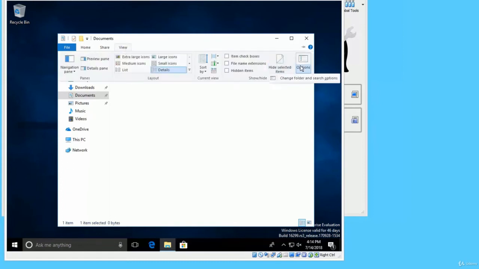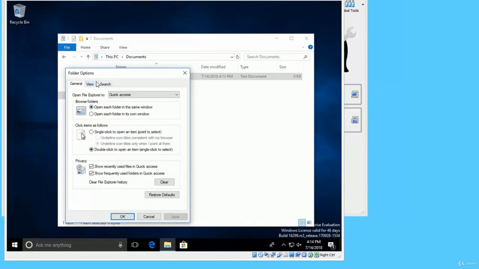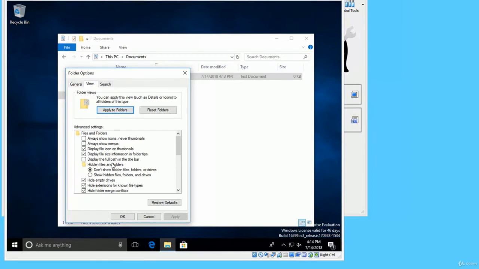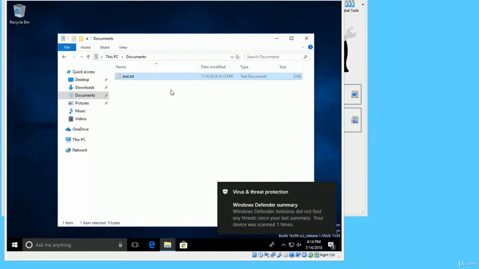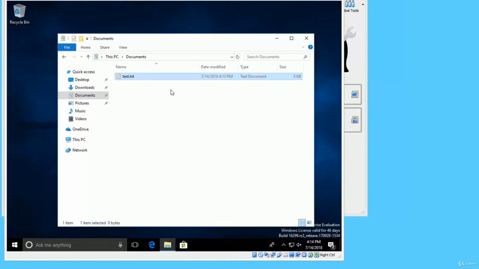so there is no need to show you the extension of this file. Sometimes it's handy to have it enabled, and if you go to View again, you will say, no, you know what? I want to show extensions for all files. Okay, and we click OK. And please note, now we have test.txt, a really handy option that allows you to view your extensions for files that Windows is aware of and will not show you, like txt, doc, PDF, and so on.